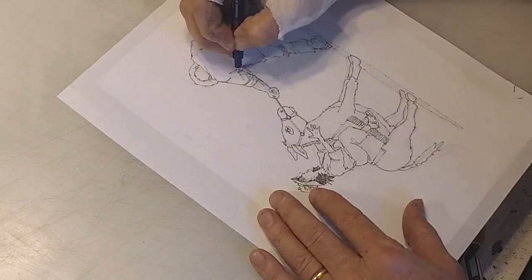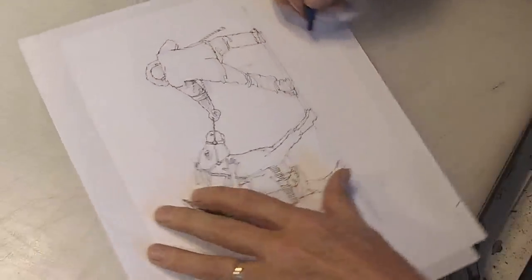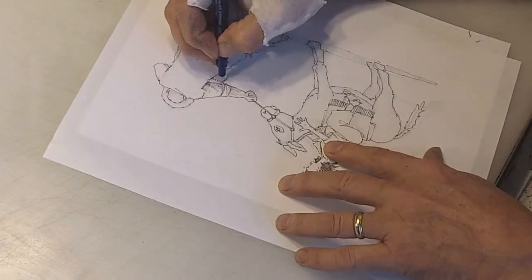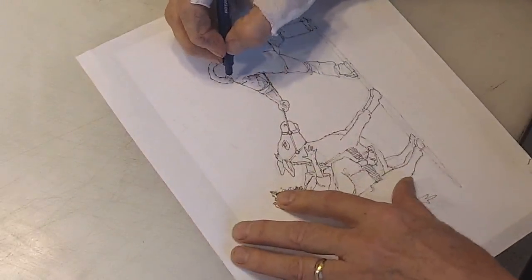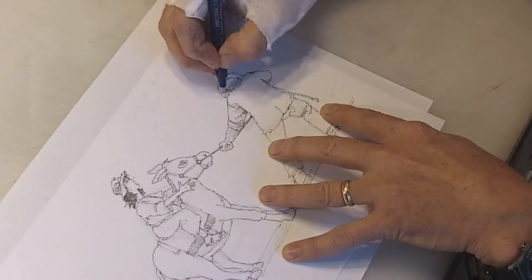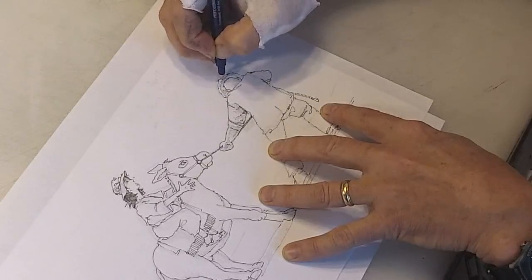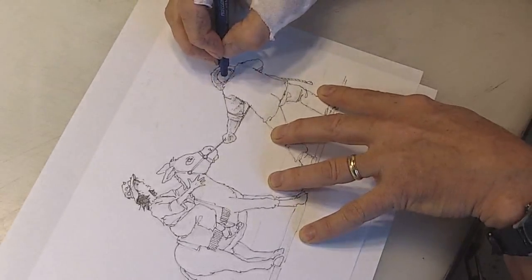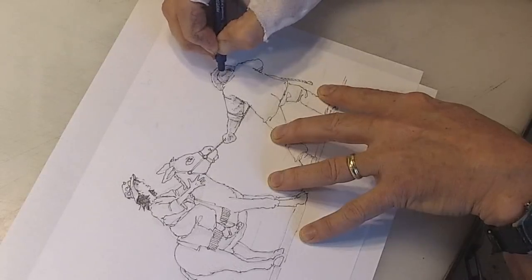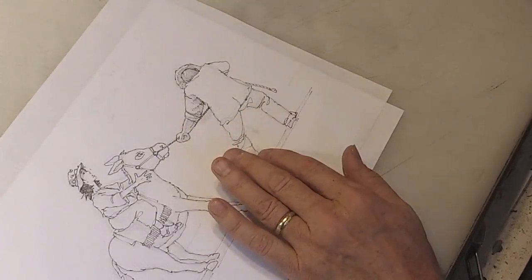One of the ways you accomplish your task as an artist is by creating pleasant marks so that the people who look at your artwork give you more credit for realism than you actually deserve. So if your marks are nice, the next question is how do you develop nice marks? Two things: practice, of course — just do it. But it has to be proper practice. Once you discover that some artists have particularly good marks, you can actually practice those.